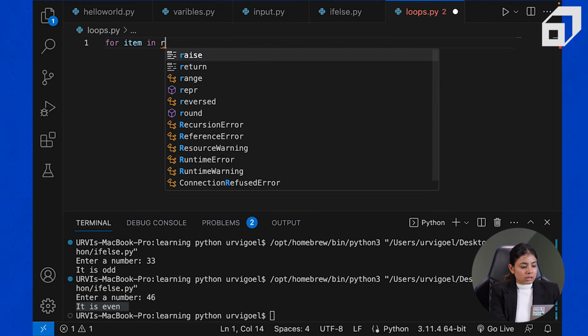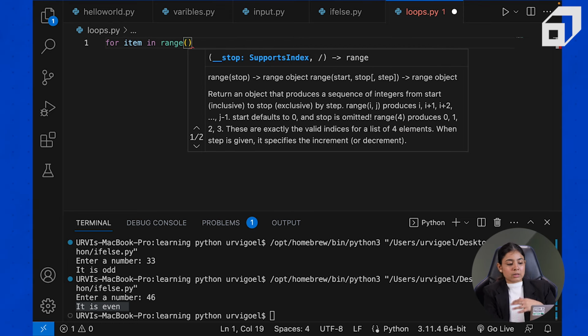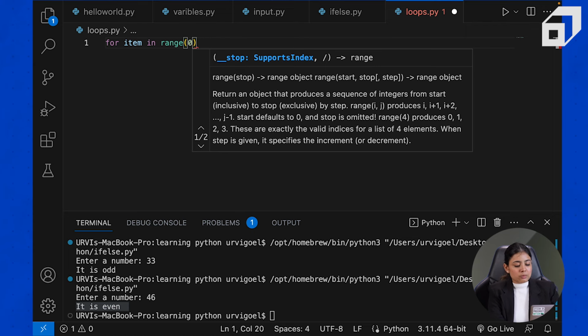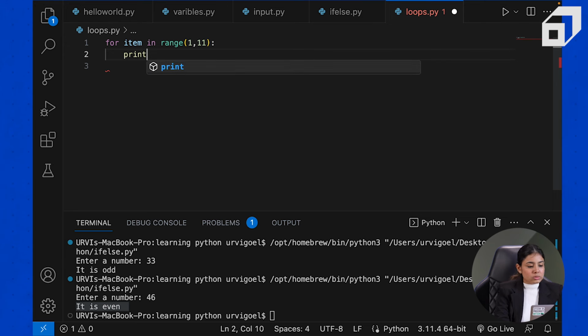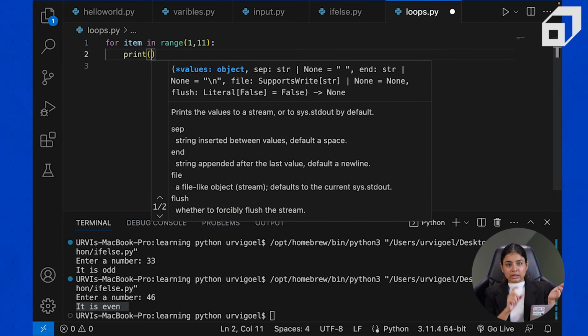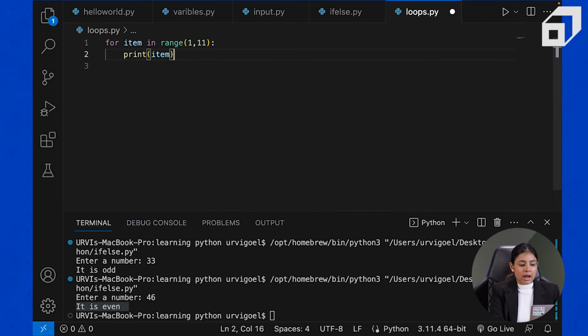For item in, I can mention a range of numbers from 0 till 11. Why am I mentioning 11 here? Because 11 will be exclusive, so it will only go till 10. I can also mention 1 to 11, so it will go from 1 to 10. And I can use the print statement here, at an indentation level, to print item.